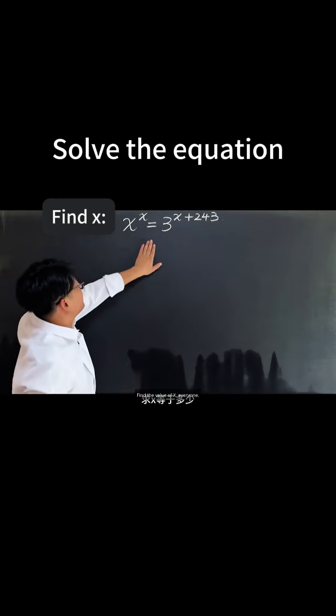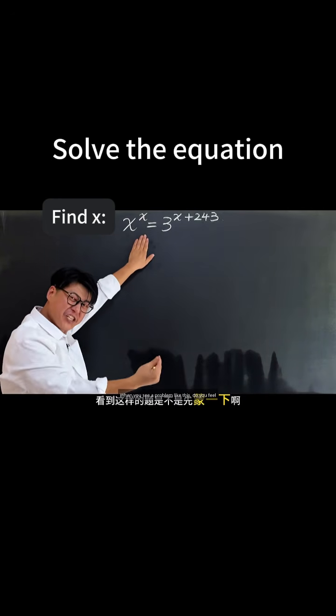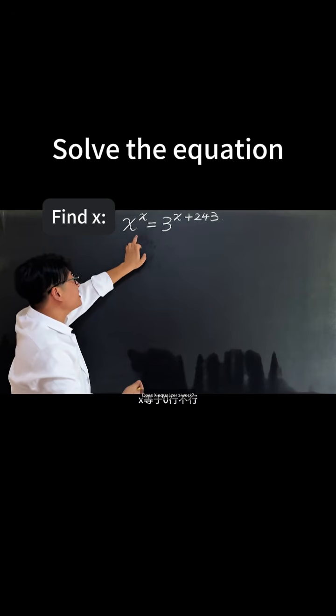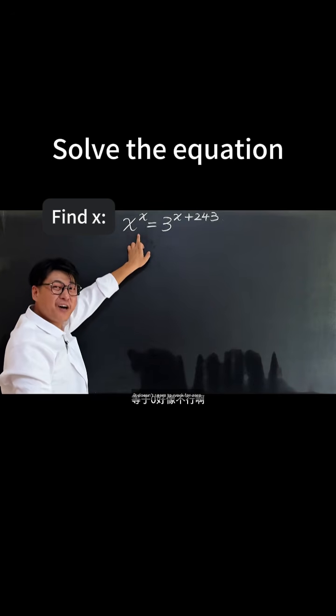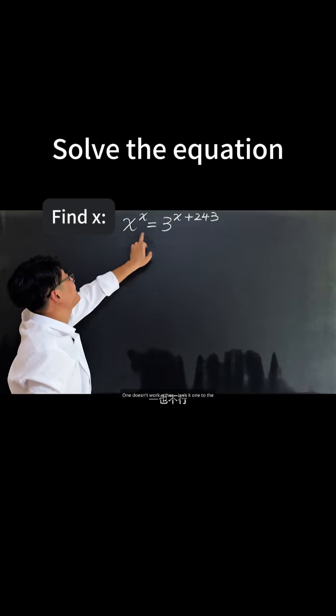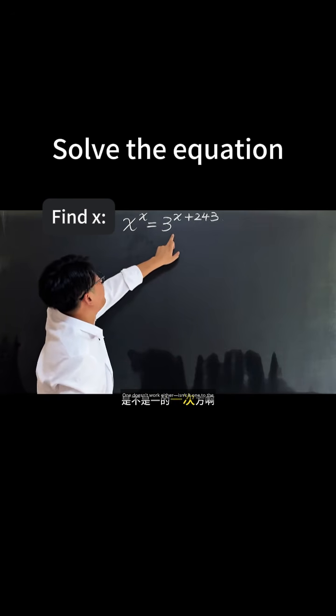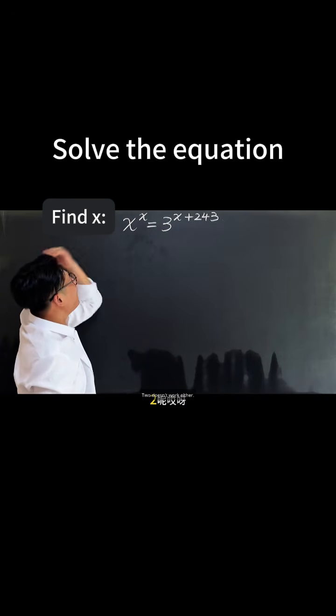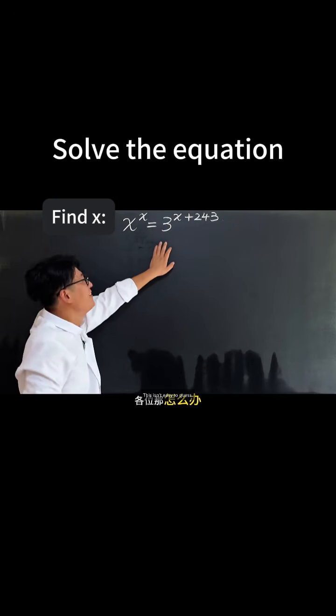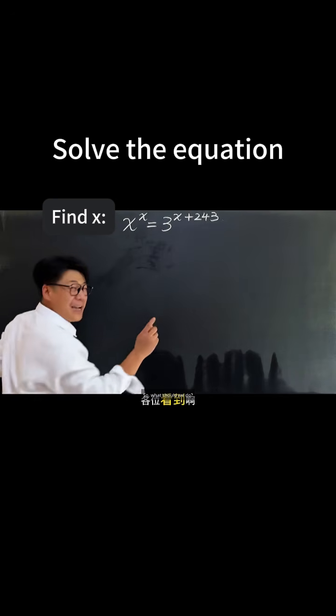Find the value of x, everyone. When you see a problem like this, do you feel stumped at first? Does x equal 0 work? It doesn't seem to work for 0. What about 1? 1 doesn't work either. Isn't it 1 to the power of 1? How about 2? 2 doesn't work either. This isn't easy to guess. So, what should we do?